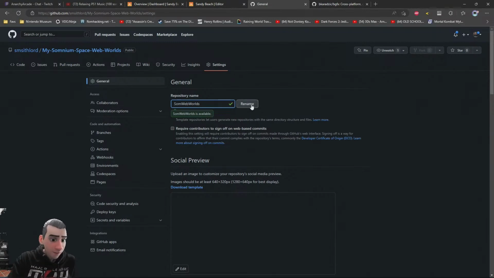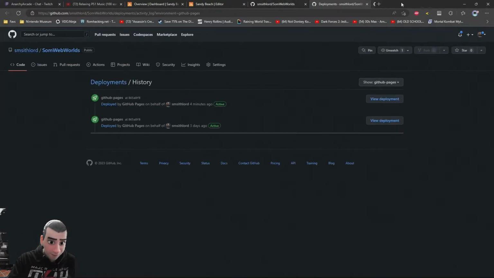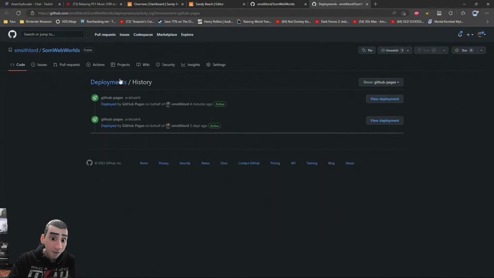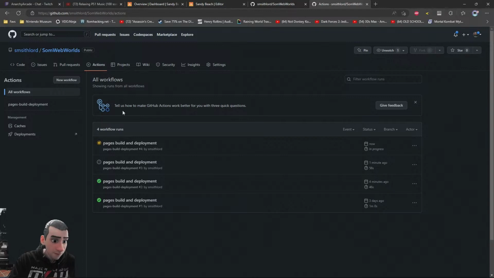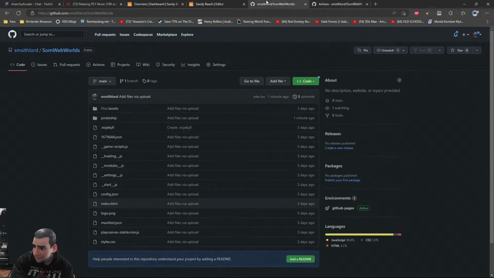Som Web Worlds. Nice and shorter. Now I guess I have to wait for the deployment to catch up, the action. Okay, and then I'll assign it to the parcel, and then we'll be cooking.